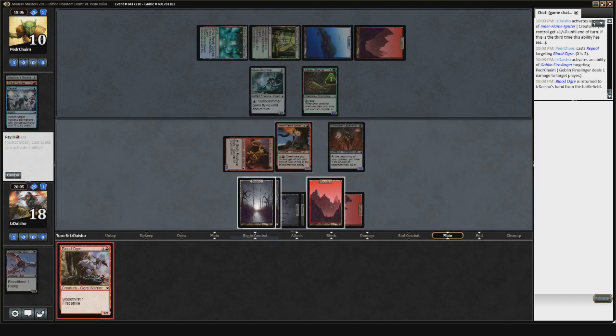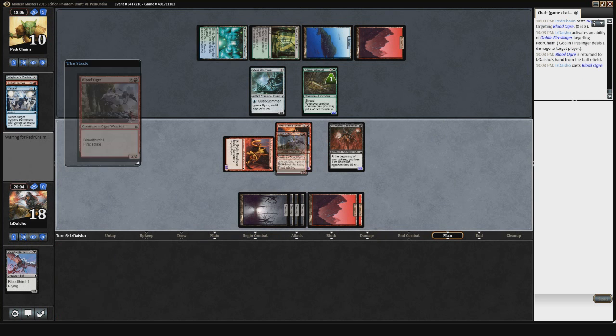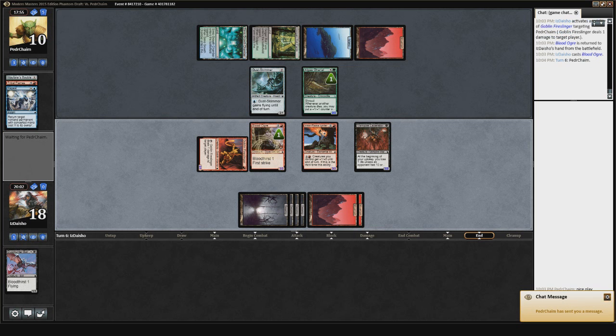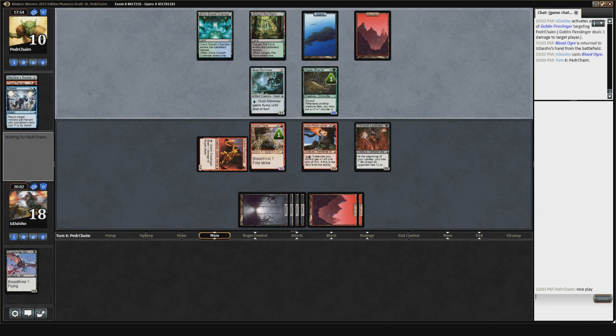So since we have the Fireslinger, we were still able to get some damage through, so we can get this guy back up to a 3/3. And I think that was a really solid turn. Could have been a lot worse, but we got the nice play. Pat ourselves on the back after our opponent pats us on the back too.